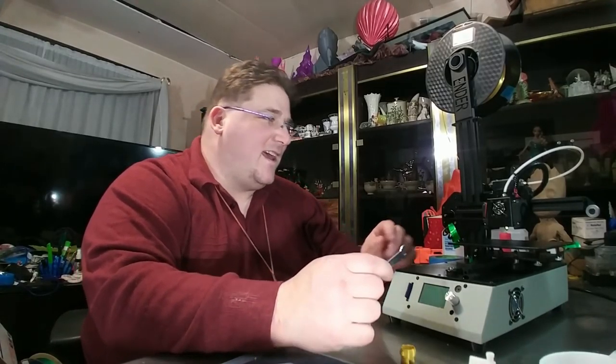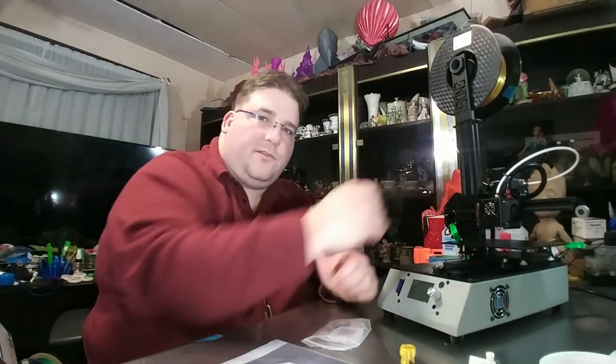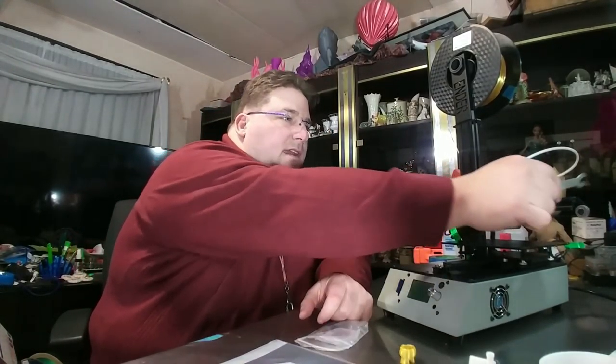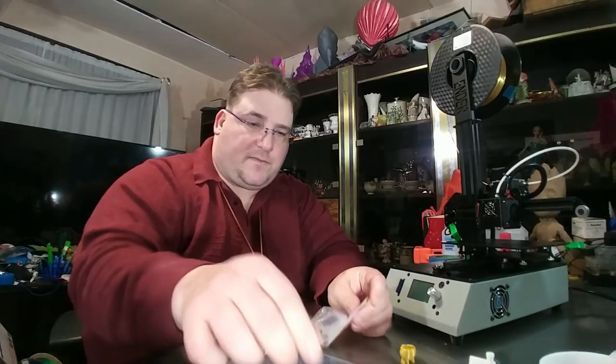So as I noted, this was a little bit loose. A little tiny tweak at the wrench, just a little eighth of a turn, and now it's nice and tight, no problem. This is tight, this is tight. I didn't have to do anything. The only thing I had to do was to tighten that nut a little bit and tighten the belt tension just a tiny bit. That was it. And the instructions are all in here for how to do that.